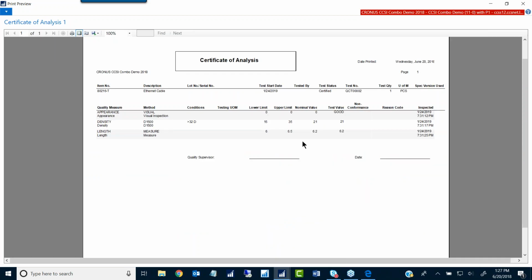Go back to 100%. So I'm printing in landscape, but you could print this in portrait, or you could change it around. You could add other columns. I just noticed on here I don't really show the tester's code. I'm showing the date and time that it was tested or inspected, but I don't show the name. So if you want that added, or if it's mandatory, those can be added in as well. Very adaptable, it just uses the standard NAV reporting tool to create the reports.